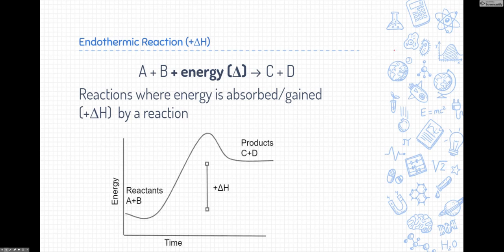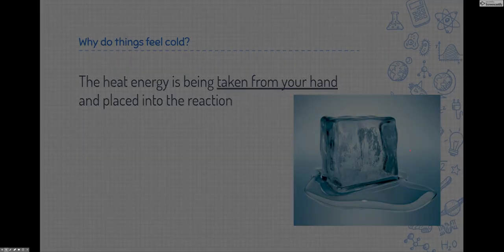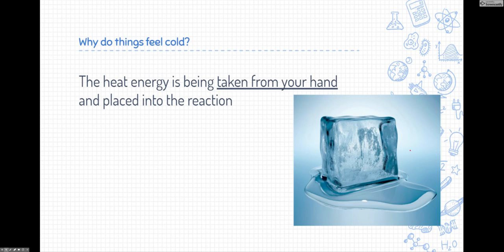Here's the energy diagram. You might want to see if you can understand this diagram as opposed to the last one. Over here, we have our reactants. And it doesn't really matter where they start. It really just matters where they end up. So here's our reactants A and B. And they start right about here in terms of energy. Now, over time, they might gain a ton of energy and lose a little bit of energy. This might wiggle up and down a little bit. But the products at the very end is where they end up. And in this case, the products are higher than where they start in the reactant. So it's a positive delta H. This type of reaction takes heat, feels cold. And why does it take heat? Or why do they feel cold? Well, it's taking energy from your hand. When you touch something that's endothermic, it's literally stealing the energy from your hand and leaving coldness behind. And so that's why they feel cold.